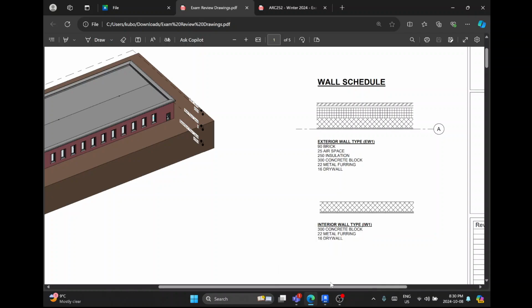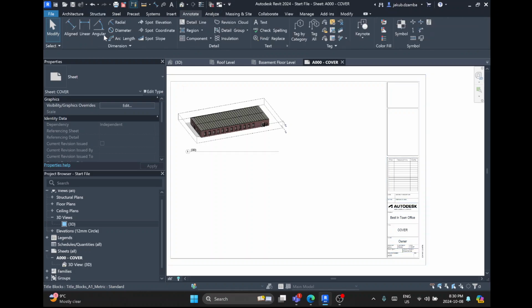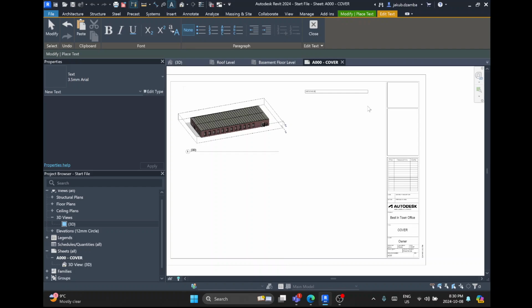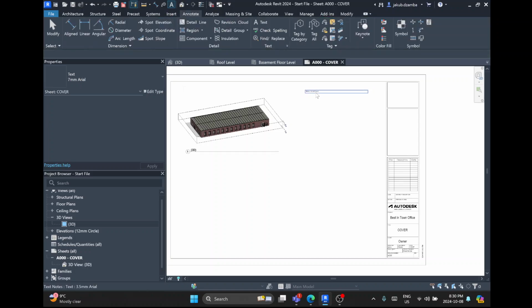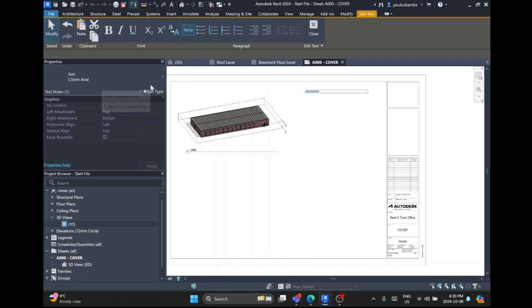So the way I did this, I just went to here, and first I just put a title in. So I went to annotate, text, caps lock, wall, schedule. Oh, and I turned off caps lock. Way to go. Wall, schedule. Okay. And now that I've done that, I can probably go to 7mm or something bigger. Okay, that didn't work. Let's double click it. Perhaps now.